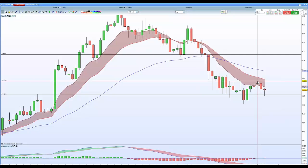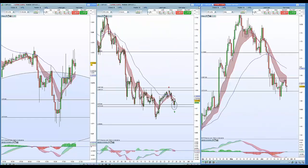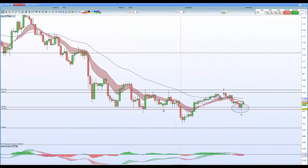For example, if you took a short at 168.50 here based on resistance, and when the market came down you're in profit, you're also alert that 167 here, especially on the 4-hour chart, is a key support level. So even though your trade plan is based on the daily chart and you plan to short and take profit near the previous low at 166.50 or so, when you see the market reacting off the 167, if you're flexible and alert enough, you can actually close the trade as well. That's where you can combine two different time frames.